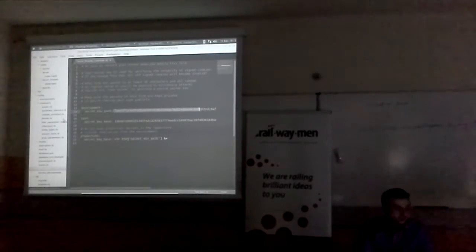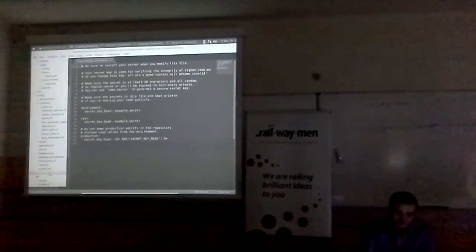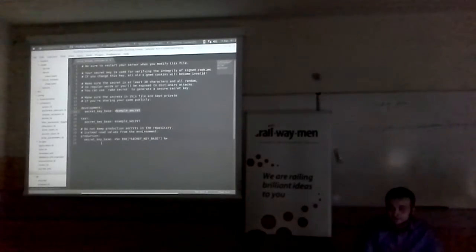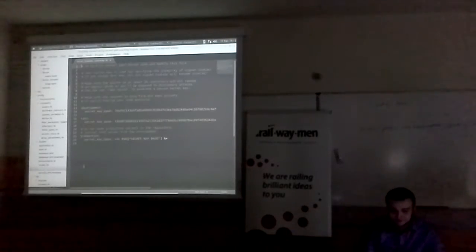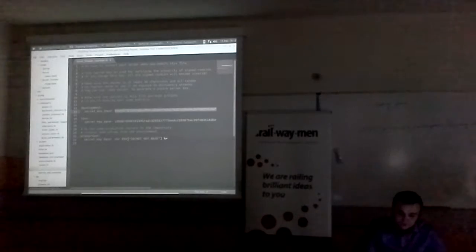So remember, in Railwaymen, we tend to just create the secrets.yml.example file where we just tell you the structure of it. In this file we just tell that there should be 3 main environments, each one with the secret key base, which is the example secret. And what we expect from other people who code in our project is to just copy paste it into a secrets.yml and turn these example values into the real ones. This is kind of our practice. So we advise you to do that as well. It's safe.